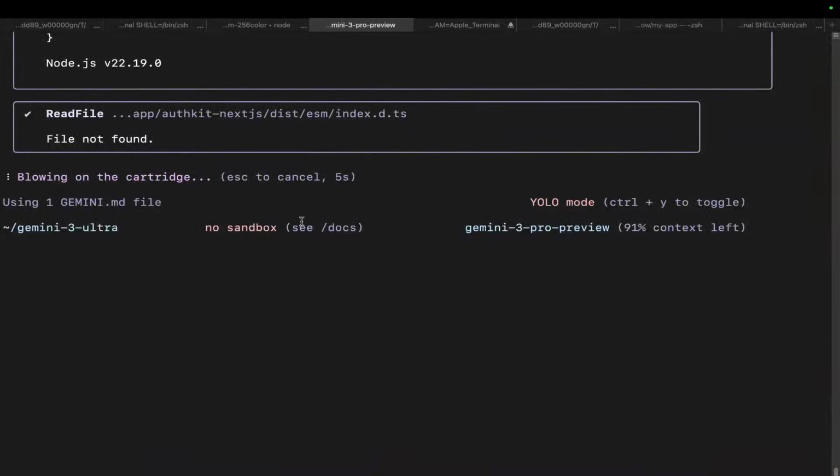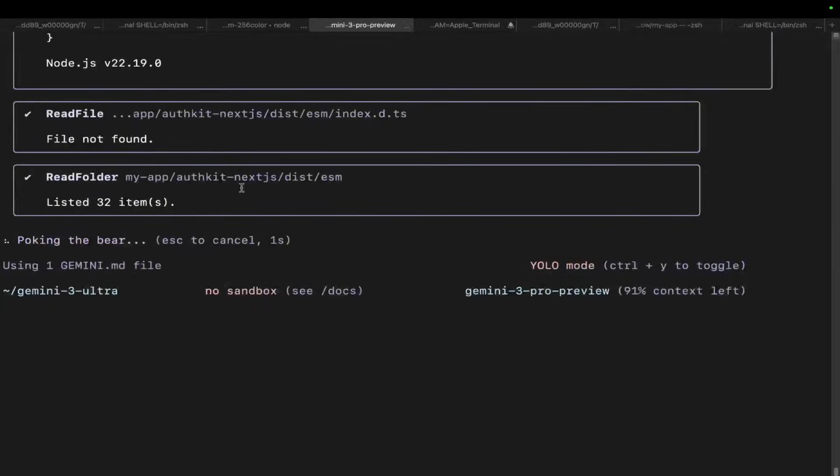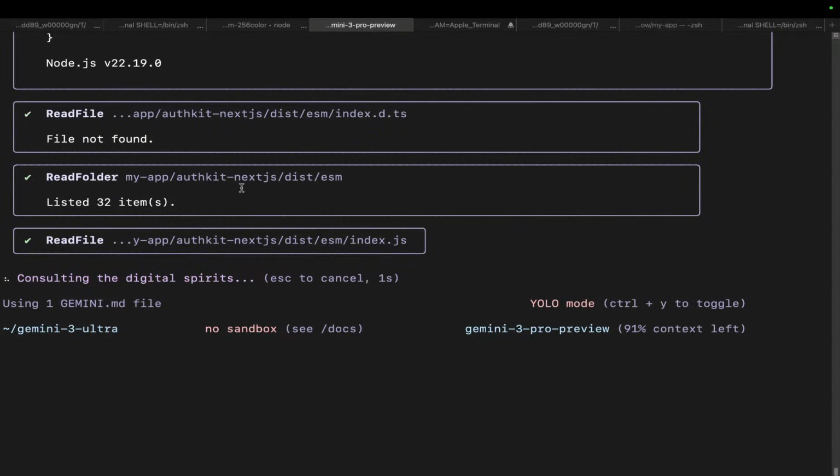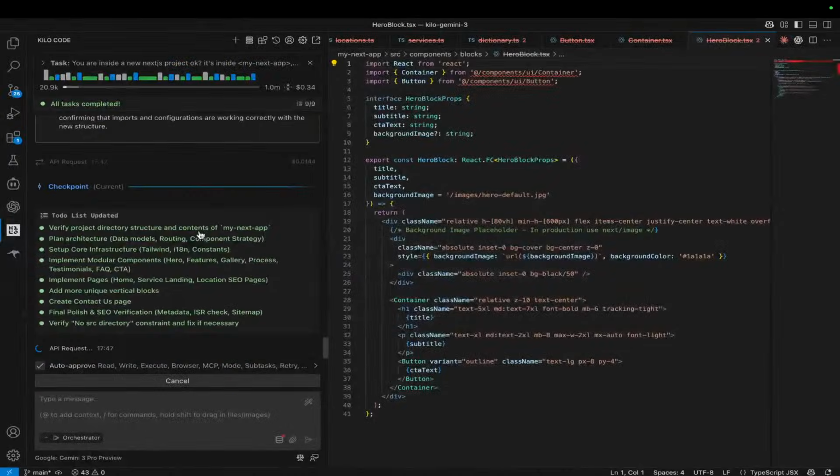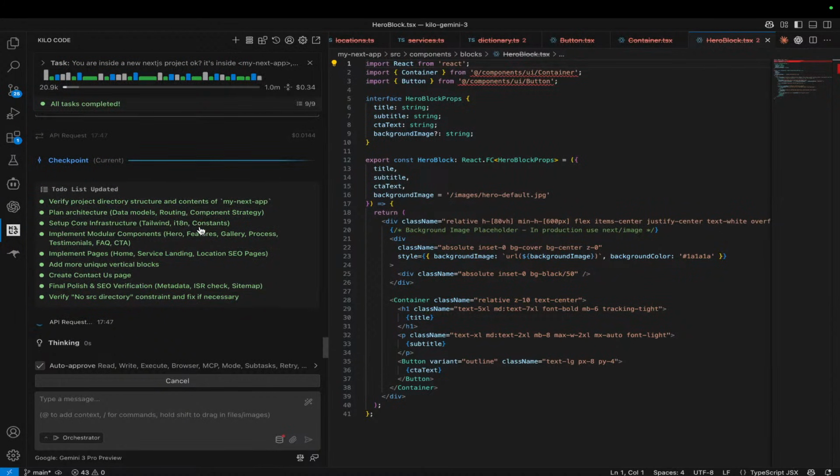That's just not what I was expecting. Obviously, it depends on your prompt as well, but I'm just surprised. Honestly, GLM does better.